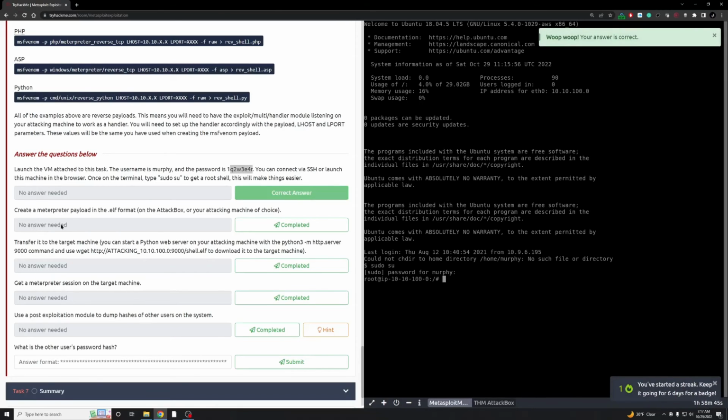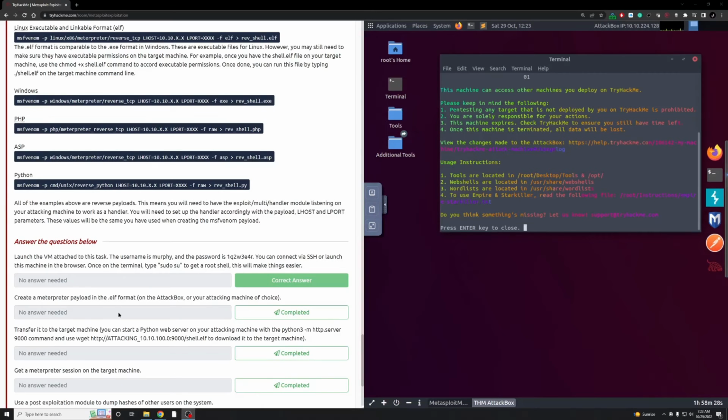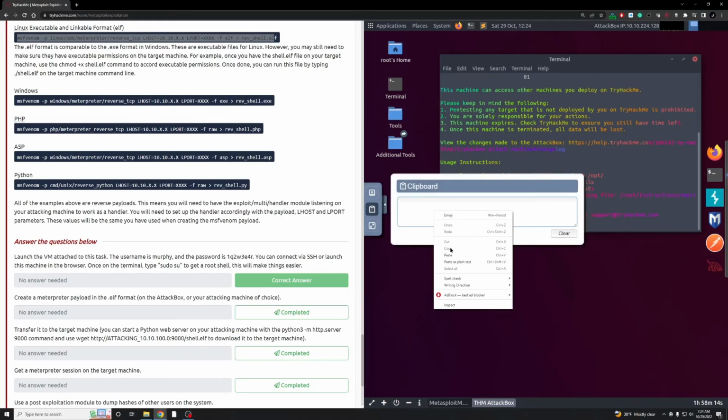Create a Meterpreter payload in the ELF format on the attack box or your attacking machine of choice. Okay, so to create a Meterpreter payload in the ELF format on the attack box, let's take this command here. Let's copy it, and on the clipboard, we will do some modifications.